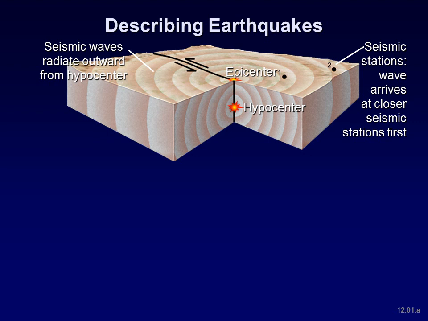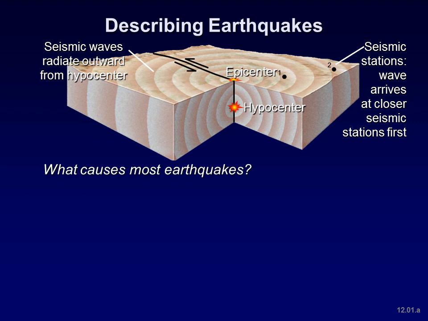Alright, so in describing earthquakes, the rupture begins along a small section or point on the fault, which is the hypocenter. So that's that little star that's below ground. That is called the hypocenter. First, the seismic waves arrive at the closest point on the surface. That is called the epicenter. So directly above the hypocenter, we get the epicenter. The epicenter is the point on the surface that is closest to the hypocenter.